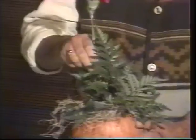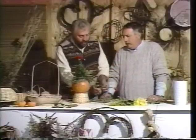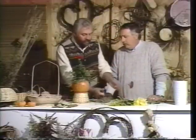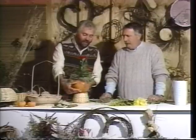What you want to do is give it a little bit of height. And the second one, just like all flowers grow, you want your buds at the top and your other ones at the bottom. So you want to just come down a little bit like this. Ooh, that's so pretty. See how neat that looks?